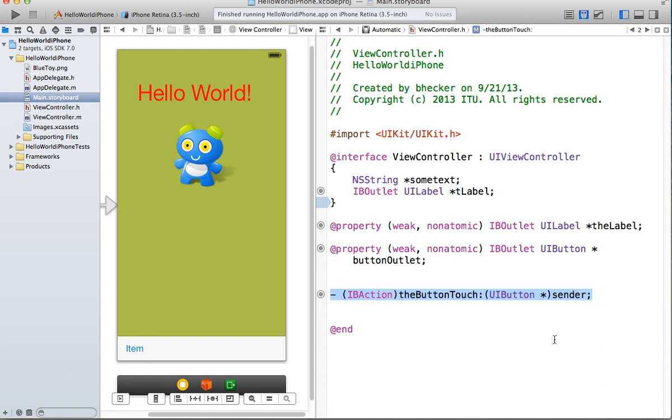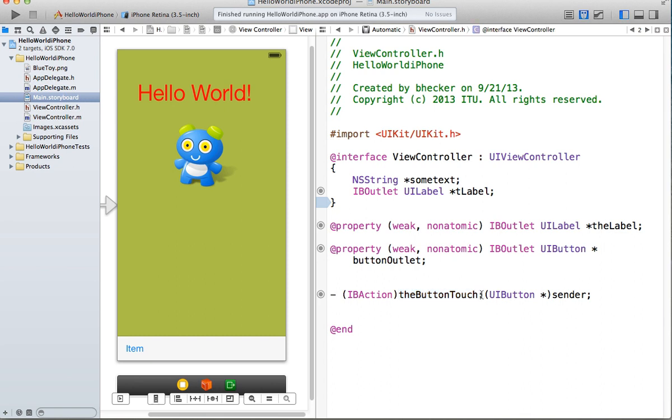I'm looking at the method prototype, and most people are going, okay, how does that differ from what we just looked at this morning? We had void and we have integer. Well, this data type is an IBAction. The data type's different. It's not void or integer. Now it's IBAction. The name of the method is still the name of the method. And this one is called the button method, or the button touch.